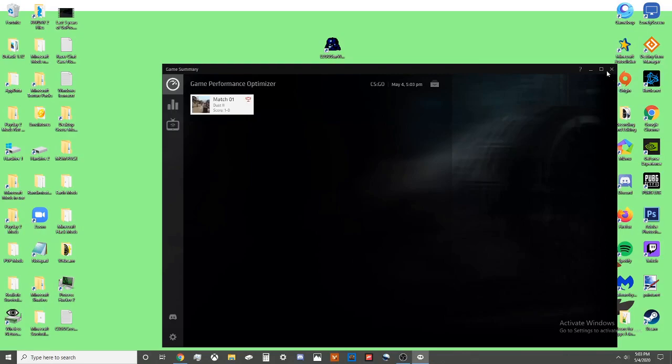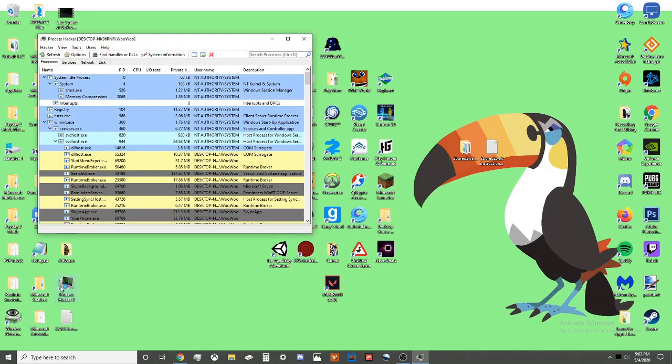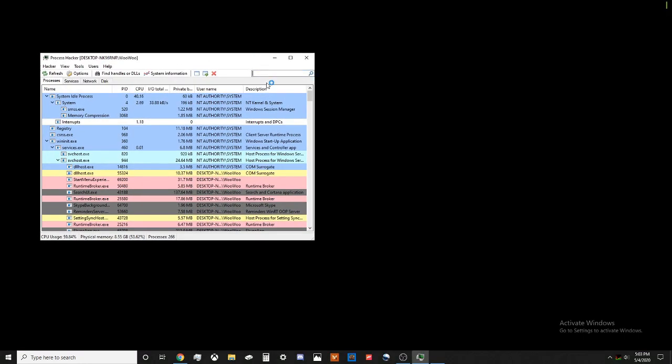But now, I'm gonna relaunch CSGO, and I'm gonna open up Process Hacker. So, Osiris is actually a DLL file. That means you will need to inject it instead of just being able to click on it.